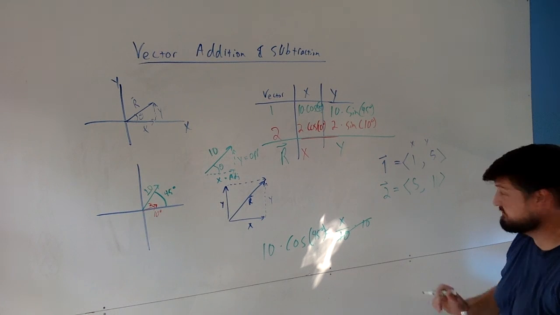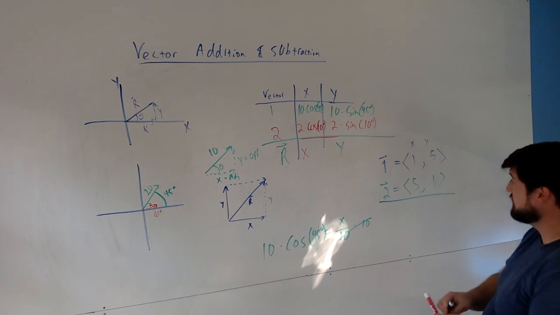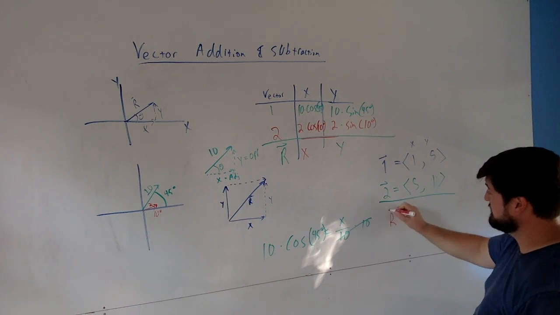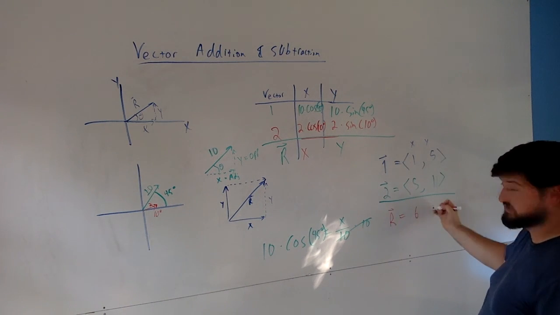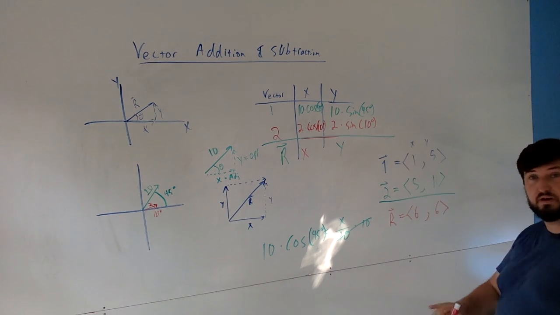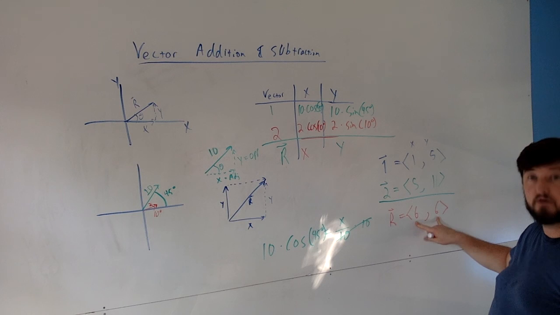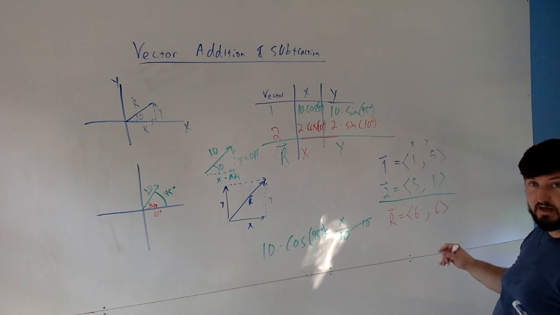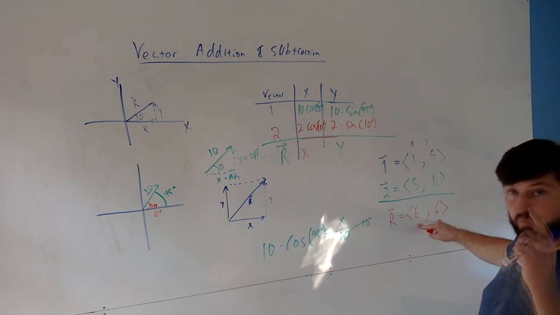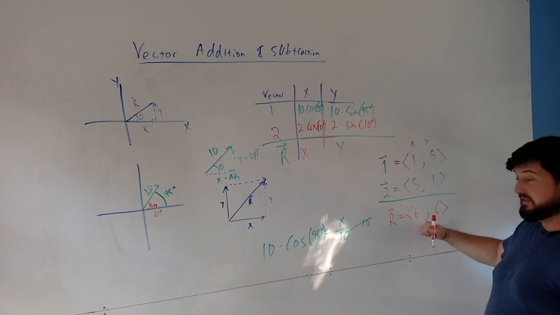So how in the heck do I find my resultant vector for this? Well, guys, it's super, super easy. When you have it like this, all you have to do is just add them up, okay? So my resultant vector here is going to be 1 plus 5, 6, and 5 plus 1, 6. So I'll end up with a resultant vector that's at 45 degrees. And how do I know that? The two sides are exactly the same. So if you have a tangent of 1, you're going to end up with basically 45 degrees. A tangent of 1 over 1 or 6 over 6 or whatever else, you're going to have 45 degrees. Okay? So that's how you add these things together.